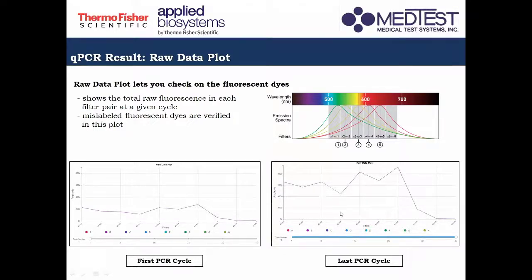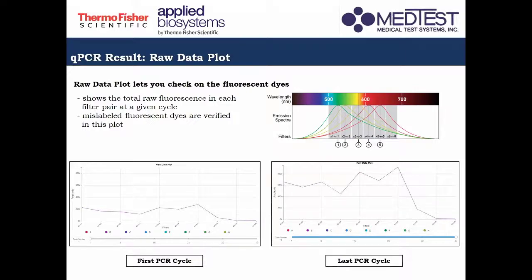So ibig sabihin, yung dyes na ginagamit natin ay belong doon sa X1 M1 channel. We also have the dye at the X2 M2 channel, X3 M3 and X4 M4. Now, ano bang importance nito?